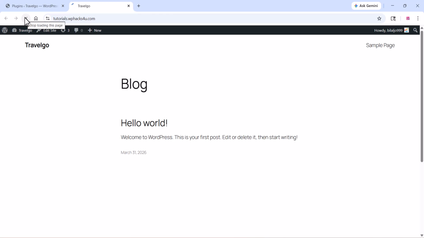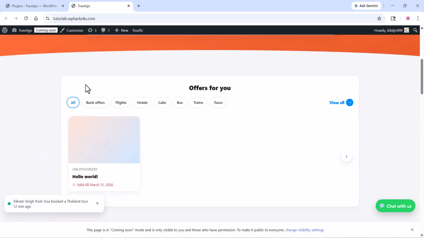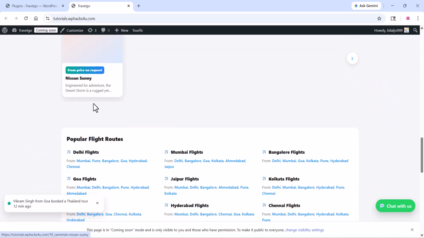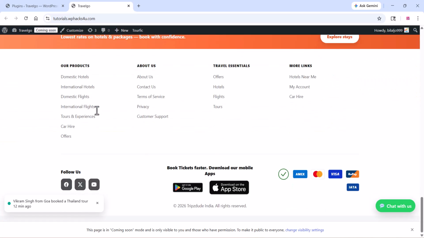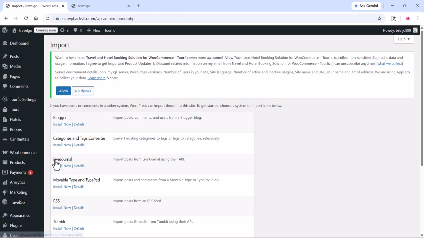Okay, now just refresh your website and you can see the changes here. You can see all the items are imported. Now you can import all these basic demos, like multiple hotels and all these things.